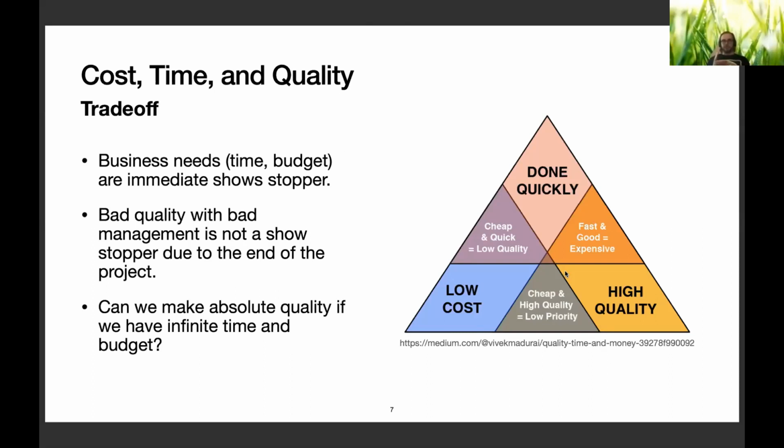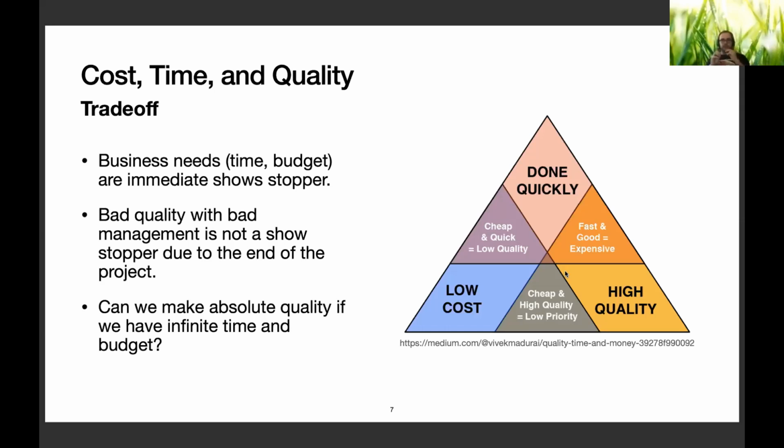But in practice, especially for software engineering and software development, we can ask a very bad question. The bad question sounds like, can we actually develop high quality systems if we have infinite time and infinite budget? And in practice, usually we cannot say yes to this question. Also, I need to note that in many projects, depending on the business in which it's developed, we can set two questions.